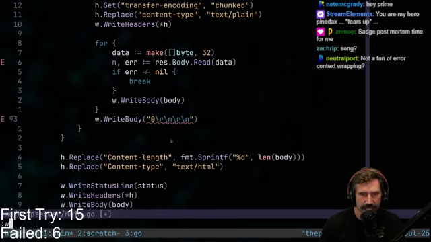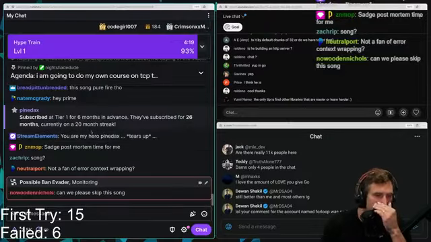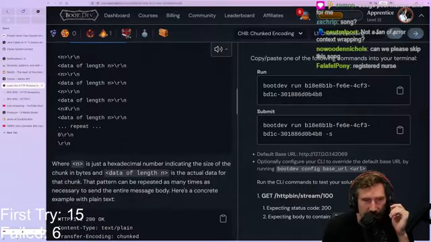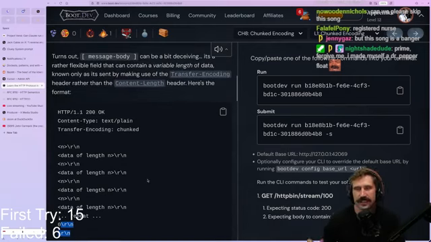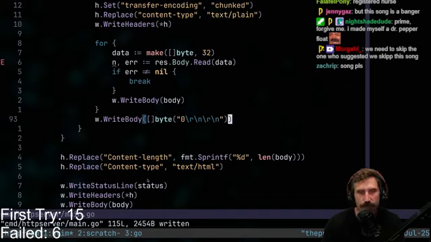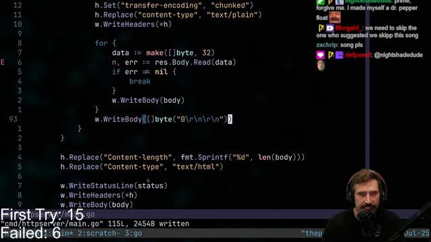I can't remember. Is it also \r\n there? I can't remember if that's the case, right? There we go. So this makes sense. So yeah, you do \r\n. Okay, so it's pretty straightforward. We're going to write the bytes, then we write the data, then we write the bytes, then we write the data, then we write the bytes, then we write the data, and then we do one empty line. Notice that, again, this is just like headers, right? One empty line says, hey, we're done. End with a 0, end with an empty. Boom. We're good to go. We're done. So that's kind of like the final one.